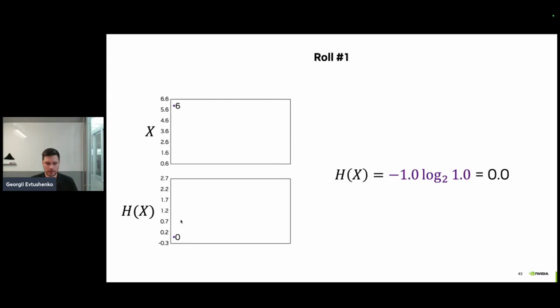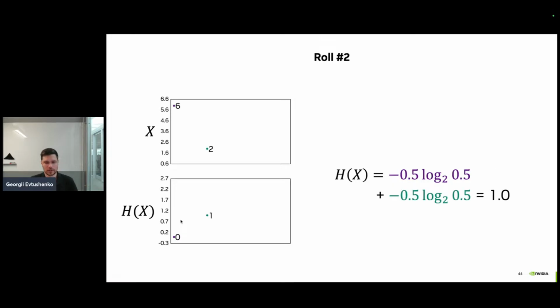So let's try to throw the dice once. Let's say we rolled 6. The only event we have is 6, and we observed it once. So the probability of observing 6 is 1, and the Shannon entropy gives us 0. This makes sense because there is 0 information needed to describe the next random variable. From the data we saw, it will be 6 again, so it's kind of easy.